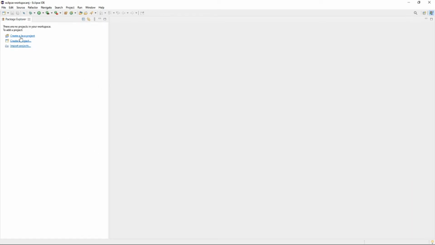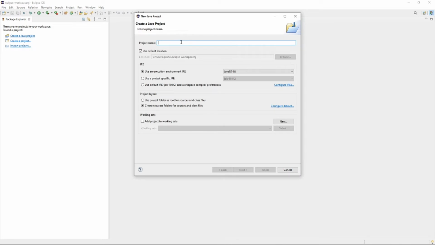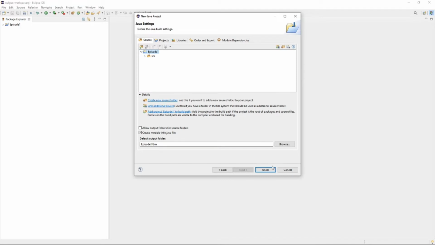On the top left, it should say there are no projects in your workspace. To add a project, we're going to create a Java project, and we'll call it episode 1. Don't worry about the settings, just click next, and then finish.